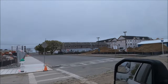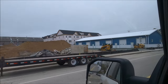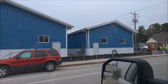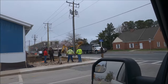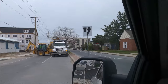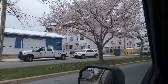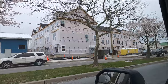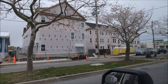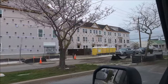And then the next one coming up, they just put these little warehouses in. And then next to it, this was the old Phillips parking lot. And these have really flown, putting them up. The fastest I've seen any condos here. But just a couple weeks ago, there was nothing here. They had the footings, yeah, the footings, or like the pipes and stuff pre-put in there, and then all of a sudden it just showed up like this. So they really have been working fast. But yeah, like I said, this was all the old Phillips parking lot. It's insane.